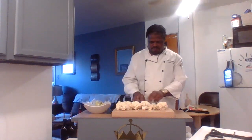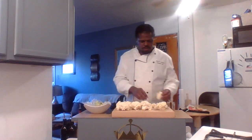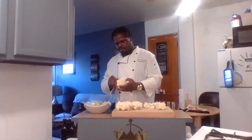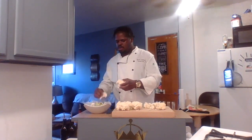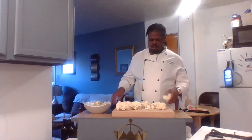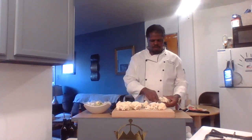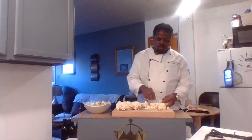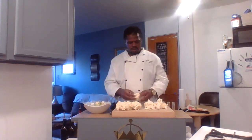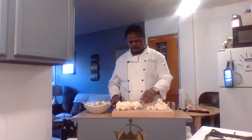So I'm just picking through the cauliflower like you do any fresh vegetable to see what's been bruised. If you see something bruised or looking more dark, then we're going to discard that. I know I said I was going to make a cauliflower medley. No, this is going to be a roasted cauliflower. We're going to roast it in the oven at a very high temperature.